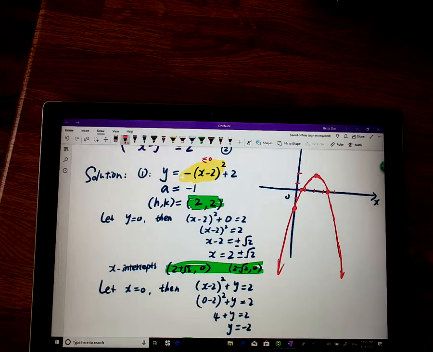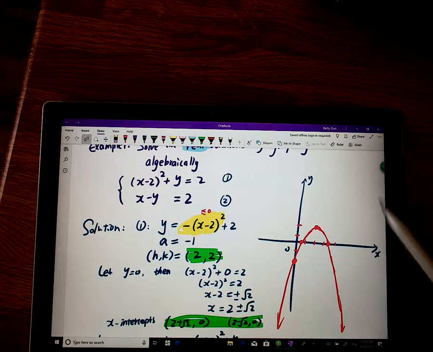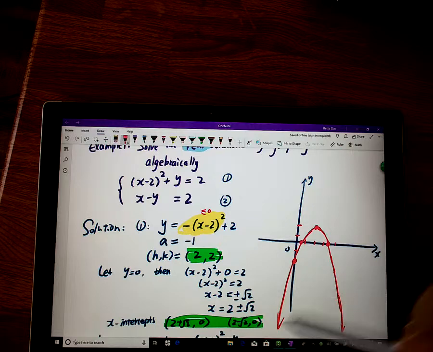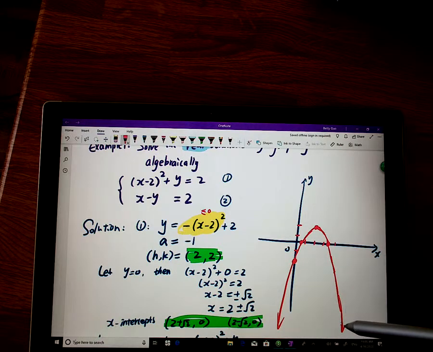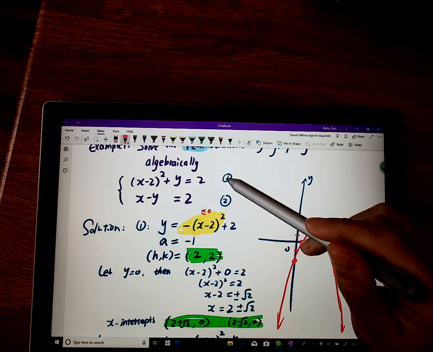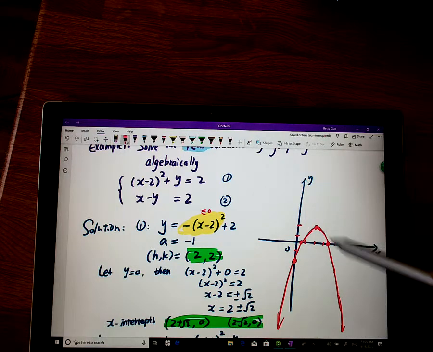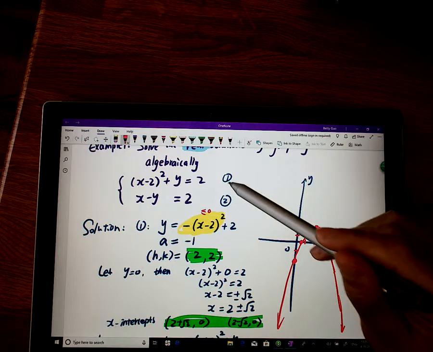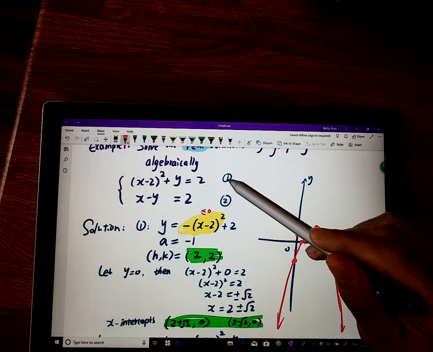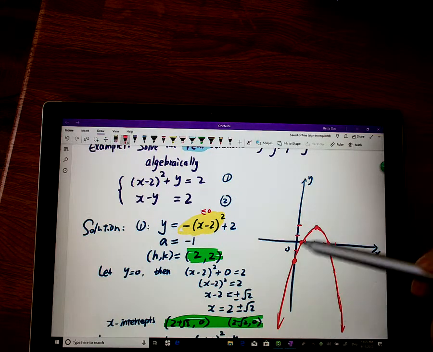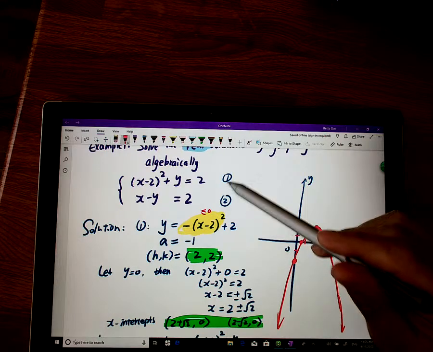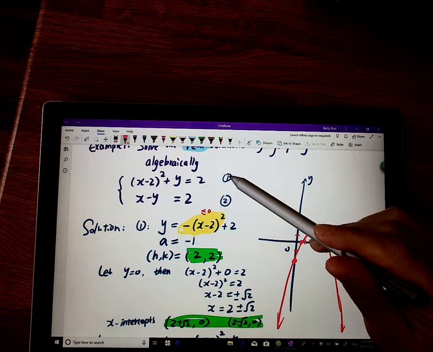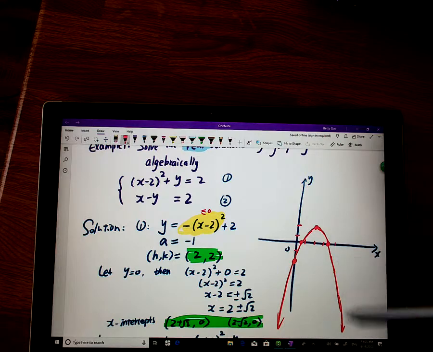Right? That's a pretty nice one. Okay, so that's the graph of equation 1. The graph of equation 1 is a parabola. All the points on the parabola are solutions of equation 1. How many points do we have on a parabola? Infinitely many, uncountably many, right? So equation 1 has a solution set including all the points. Those are ordered number pairs. Equation 1 has a solution set including all the points on the parabola.